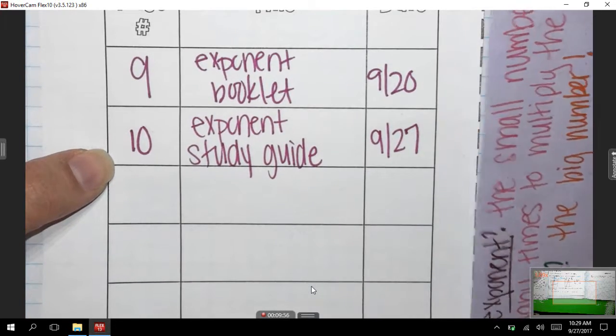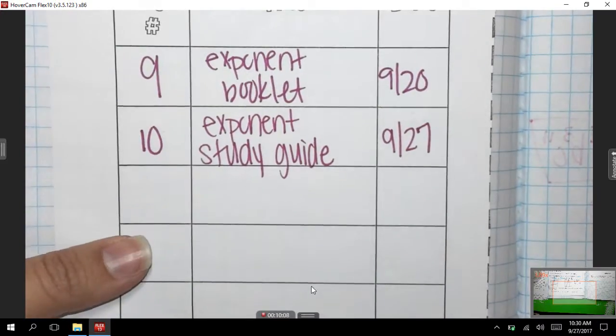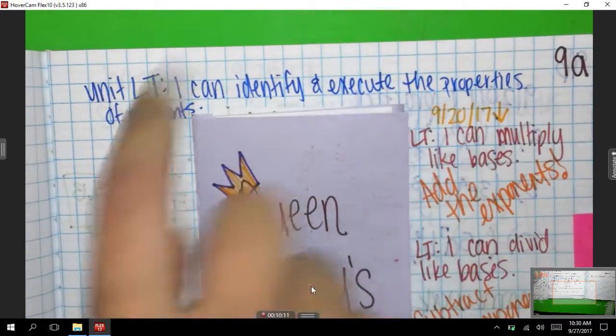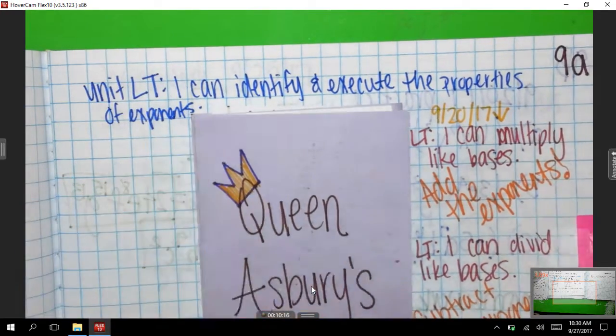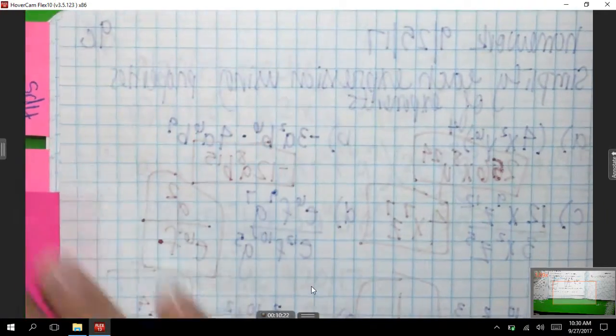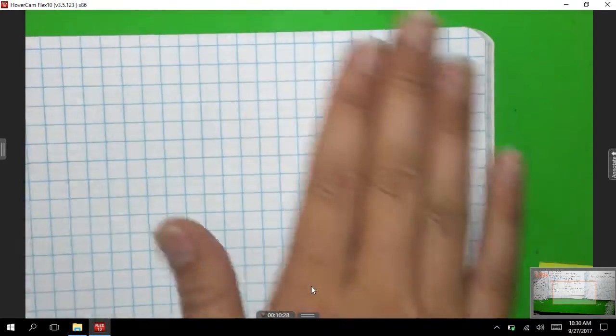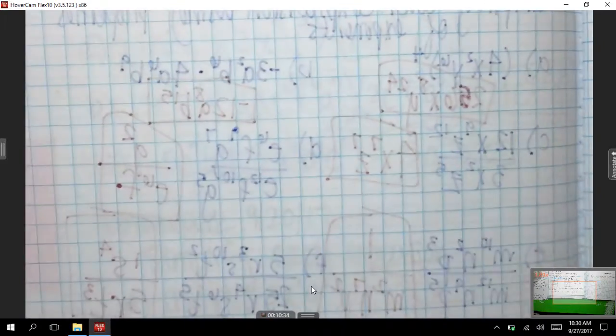So we are going to break our study guide up into sections, which is like our foldable. That way you can look back at your foldable and hopefully use it to figure out how to do it. Now, our learning target for our unit was to be able to identify and execute the properties of exponents. Does everybody understand? I want you to be able to do that on your study guide. So I don't have a 9D, but I kind of want it to bleed through. So I'm going to write my page 10 over here. You are welcome to do it however you want. If you want to put your page 10 on the back of your 9C, more power to you, power to the people.